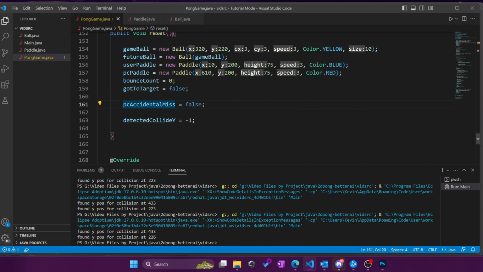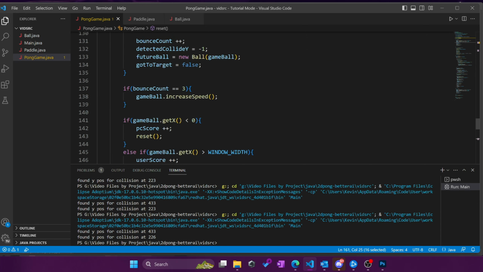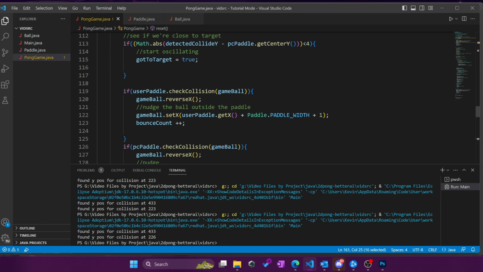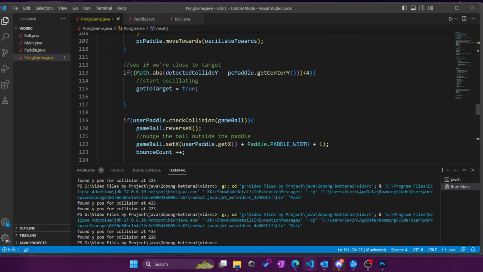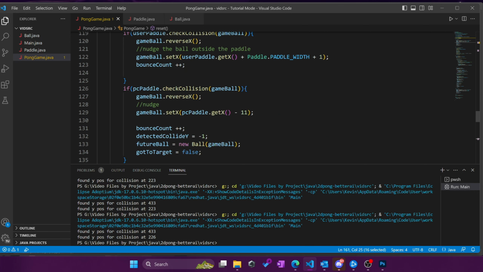Finally, we need to figure out where we're going to actually set this to true. There's a few different places where we could do this, but I'm going to make it so there's a random chance of that turning to true every time that the ball collides with the PC paddle. So when it collides with the PC paddle on the right, there's, I don't know, a 33% chance, or whatever chance you want, for it to miss the next time it comes around. So the user then has to intercept it, and once it goes back to the right again, the PC intentionally misses.